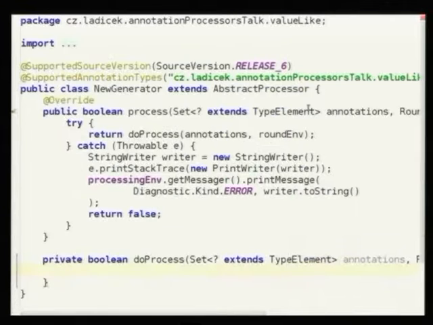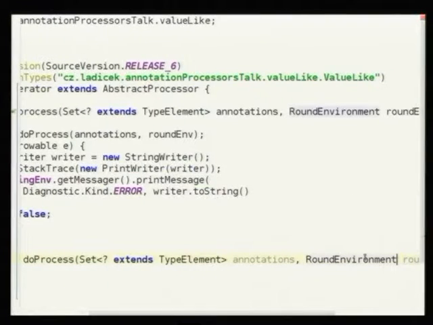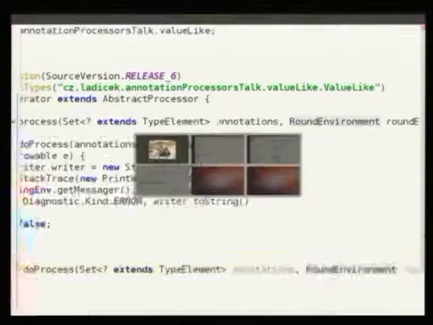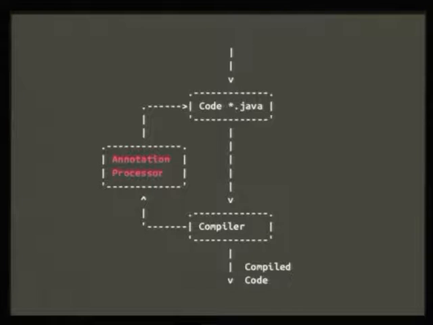Okay. So I have the processing environment, which will give me some utilities that are very useful for writing an annotation processor. And then with the process method, I also get a round environment, which gives me access to the annotated elements that I have to process in this round. As I said, annotation processor can generate code, and on that generated code, another annotation processor will run, which will be the next round.